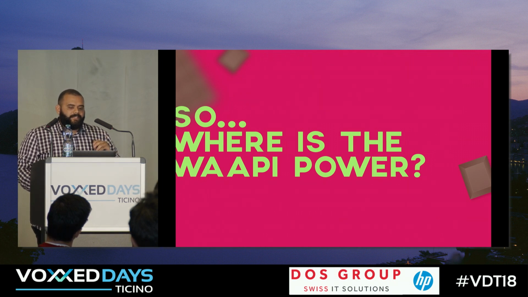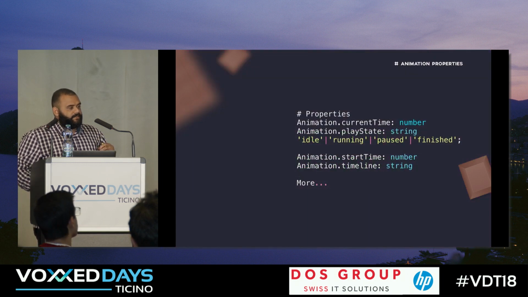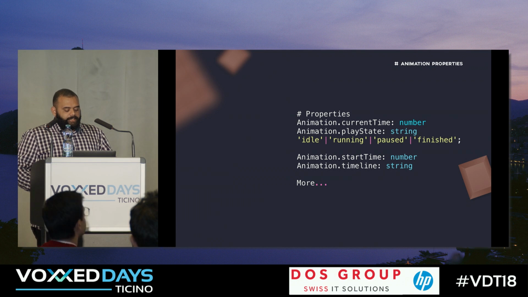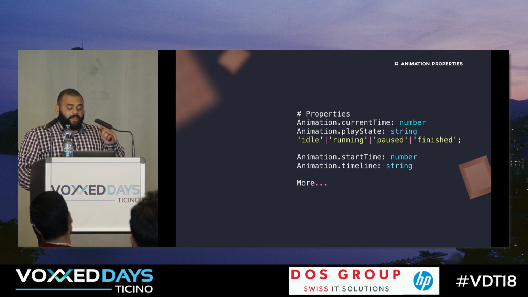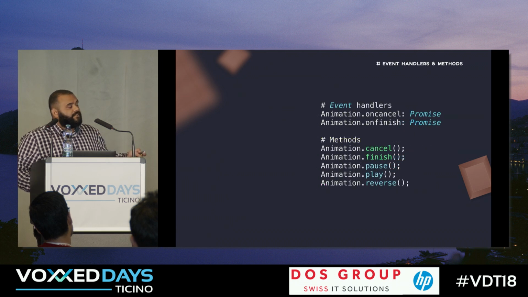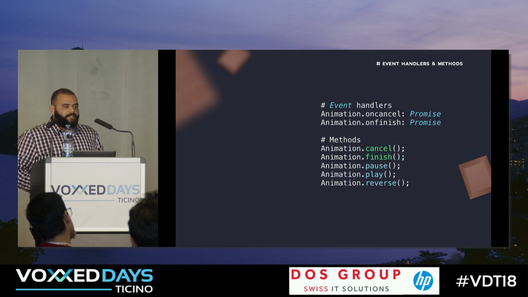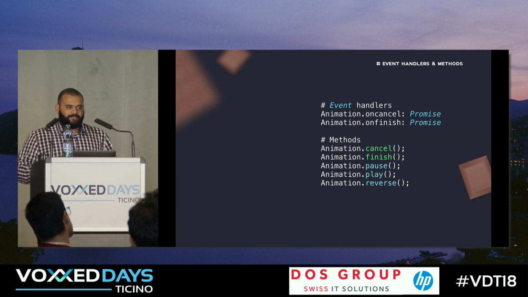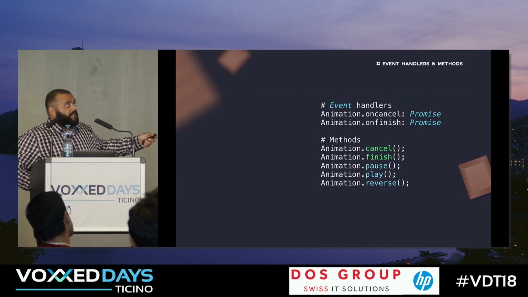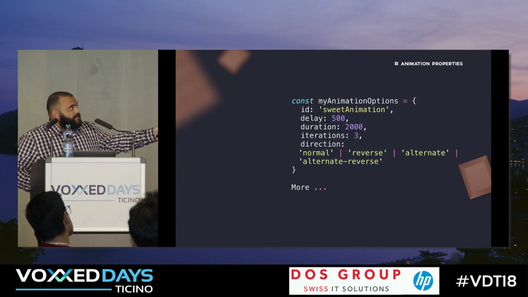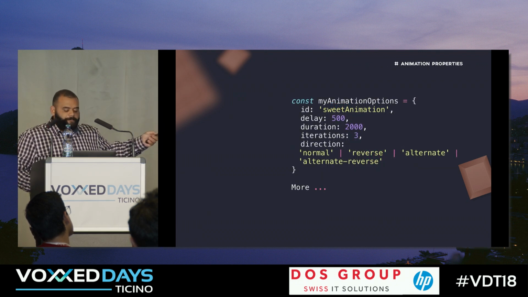The Web Animation API has some properties that will help you to get the current information of your animation and things like this. And also, for example, you can have event handlers already done for you. For example, if you want to pause the animation that you are creating, you can only use this method here, and it will pause. You don't have to change any CSS class and those kind of things. And then if you want to play it again, it will work perfectly without any problem. And all that animation options I showed you guys before.